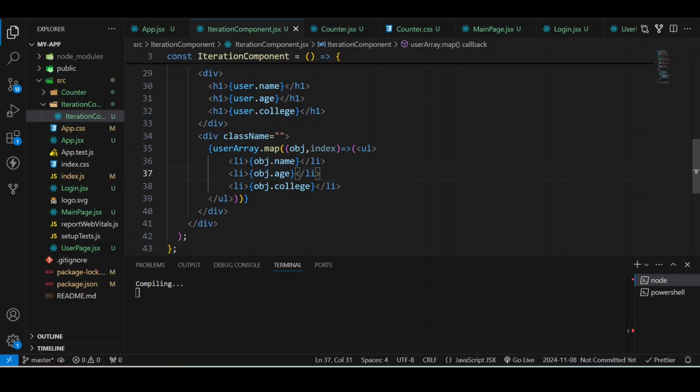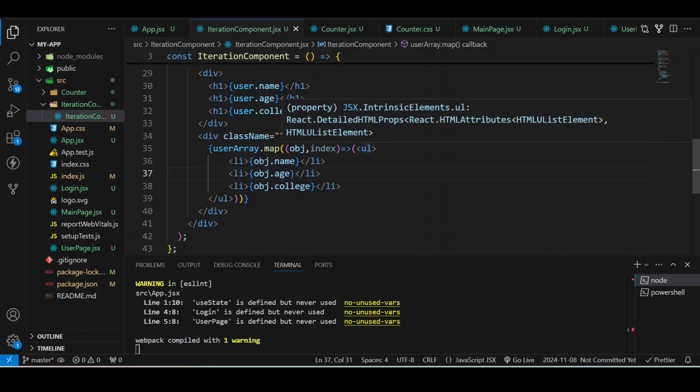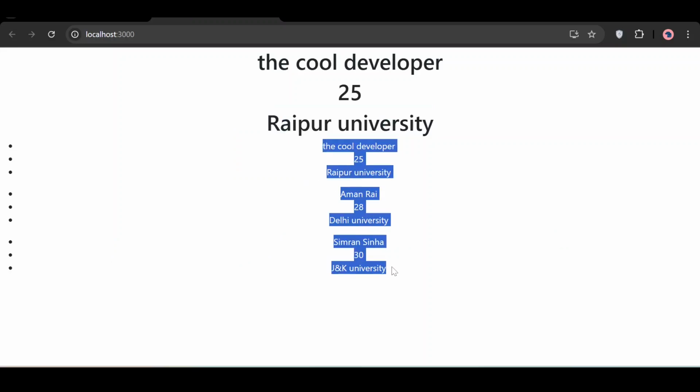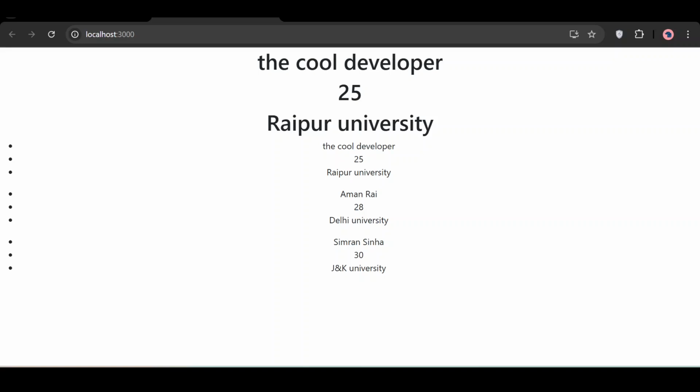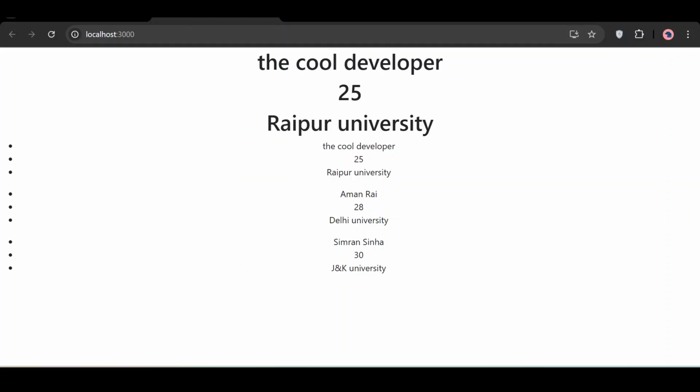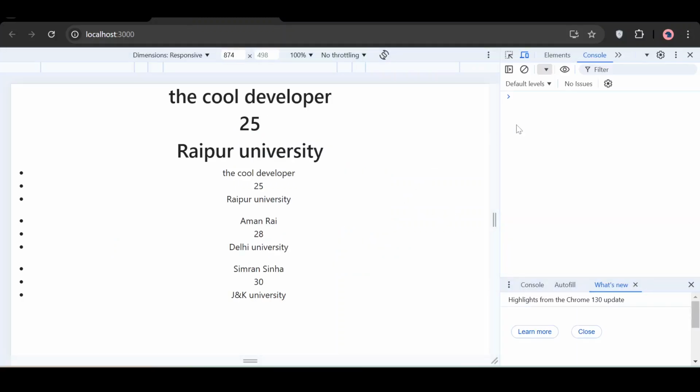Now we can go here and see everything is printed here. First object is this, second object is this, and the third object is this.